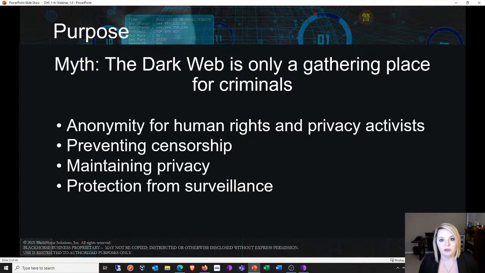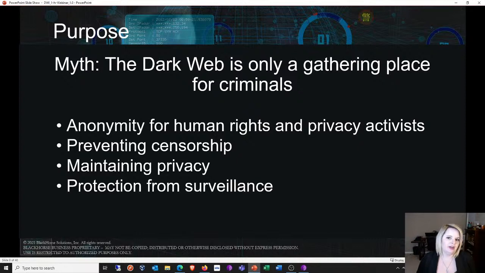Now, it should also be mentioned that these percentages do change based on the country we're talking about. So, for example, in free countries, they found that that percentage was much higher in users accessing onion services and therefore potentially using the dark web for illicit activity. Whereas in oppressed nations, it was much less, ensuring that they were actually using the dark web for access to the clear web.